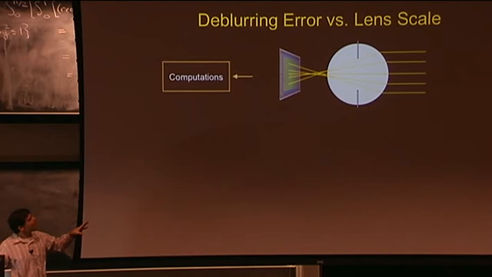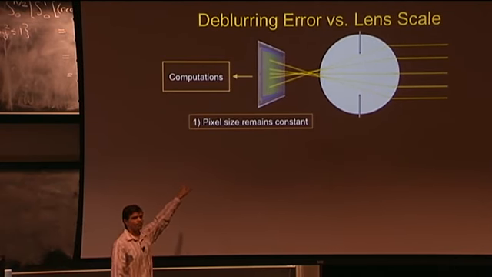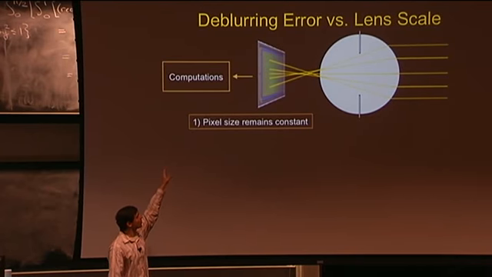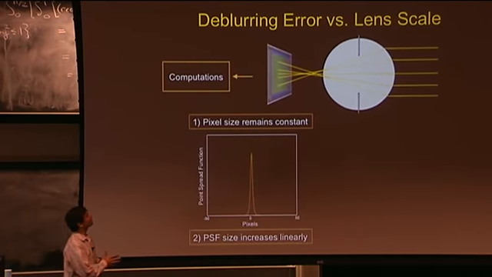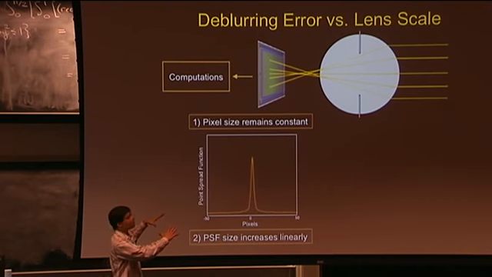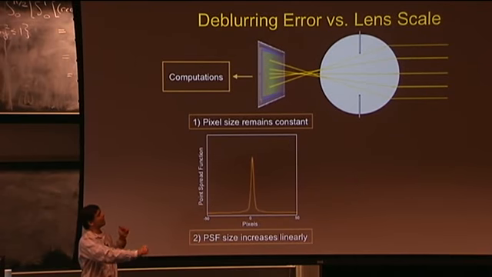So basically what we do is we look at this computational imaging system with just a ball lens imaging onto a sensor. We scale up the optics and the sensor, but we make the pixel size stay the same. So now our sensor is able to fit in more and more pixels as we scale up our optical system. And because geometrical aberrations dominate in this optical system, as we scale up our lens, the support of our PSF is increasing linearly with the scale of our lens.